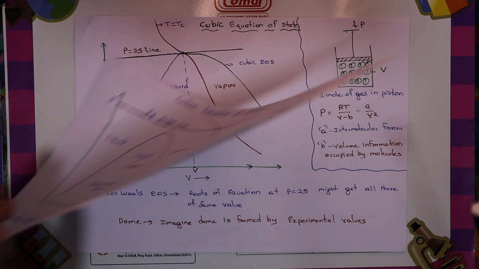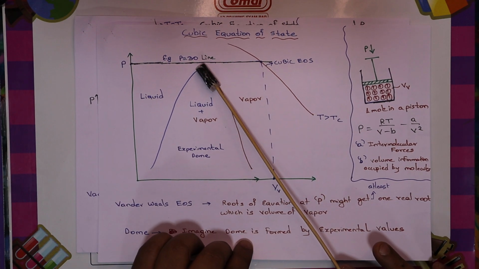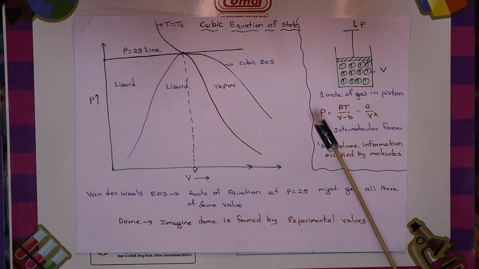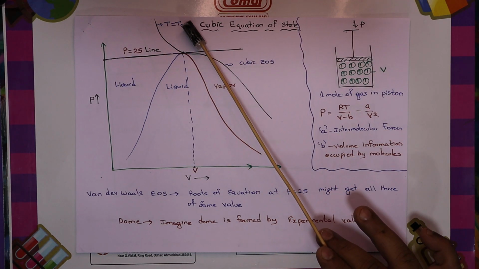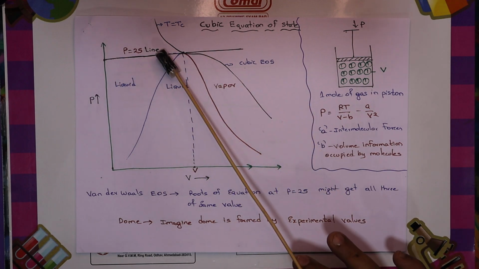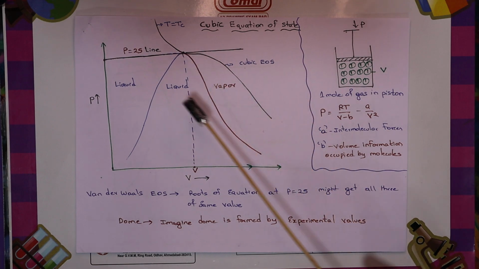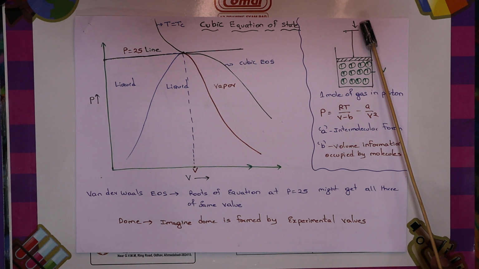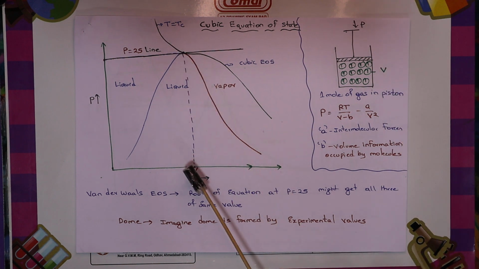Let us get one more piece of information. Now this line is close to this particular point, which is called the critical point, at T equal to Tc. How does it look? Here I am interested in the van der Waals equation of state, or cubic equations of state, at the critical pressure and temperature T equal to Tc. I have to find out what the volume is.